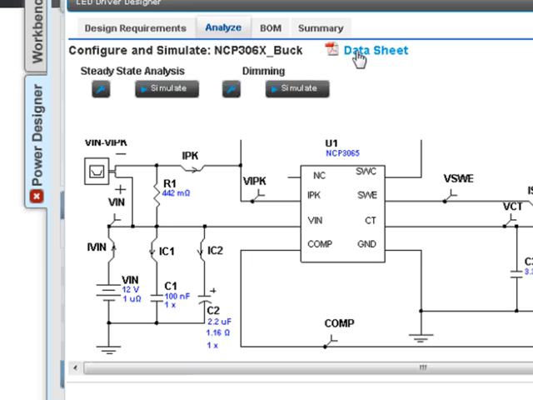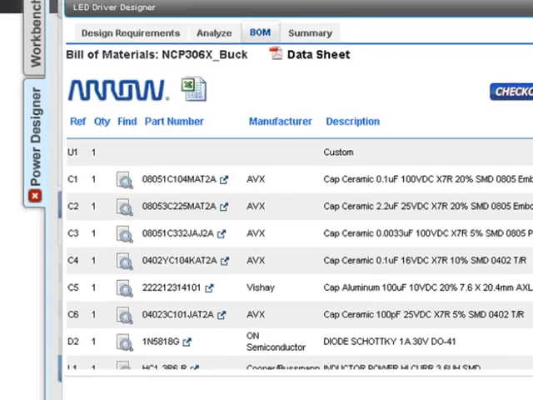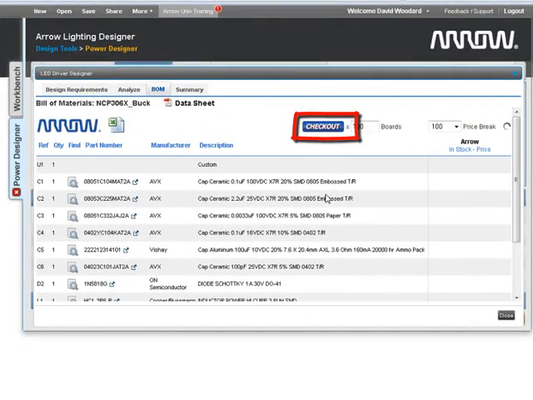You can link to a data sheet for this part. You can also be presented with a bill of materials for this part, so you can get a list of all the resistors, capacitors, everything that you needed to do this reference design. And if you like, you can even go to a checkout section that's on the Aero NAC website. So if you have someone who wants to say, okay, I want to buy this reference design, they can click checkout, go into their credit card information, and move on from there.